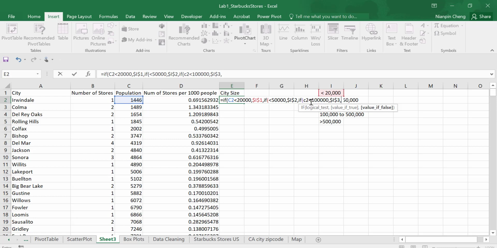If this is not true, let me see, less than 20,000, less than 50,000, less than 100,000. And I need to check if C2 is less than 500,000. If this is true, that will be between 100,000 to 500,000. If it's not true, that belongs to the largest group, largest city size, which is larger than 500,000.